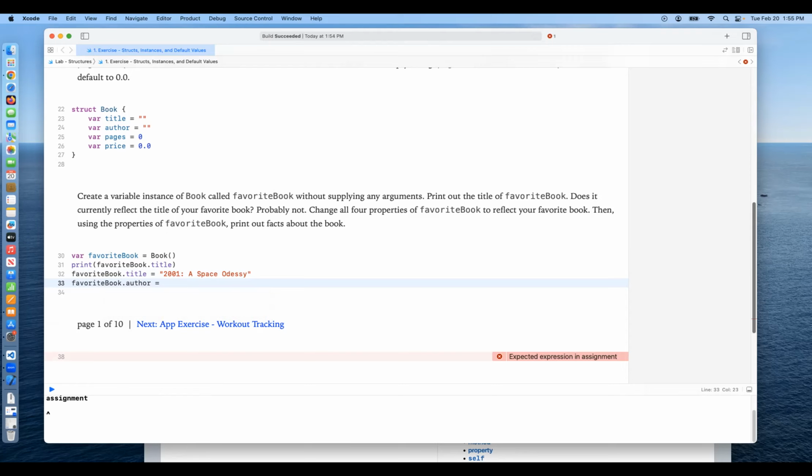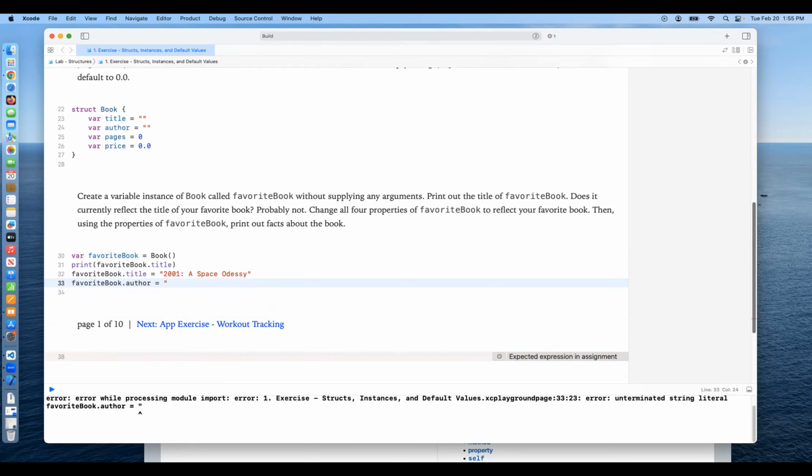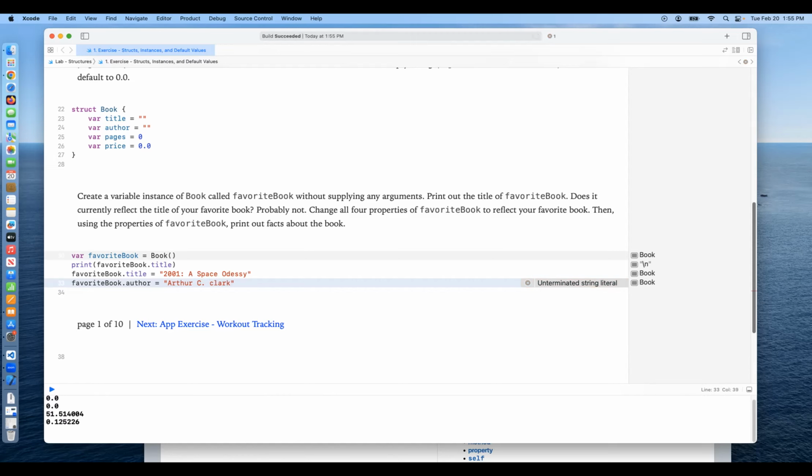All right, then we need to set the author. Who is the author of 2001: A Space Odyssey? I don't know because I've read many of his books. Arthur C. Clarke is the man. We also need a page count.